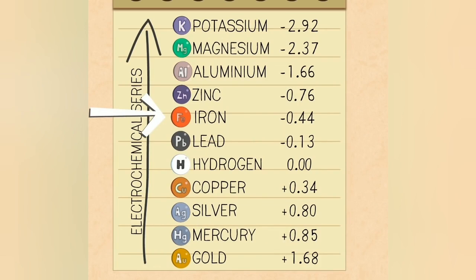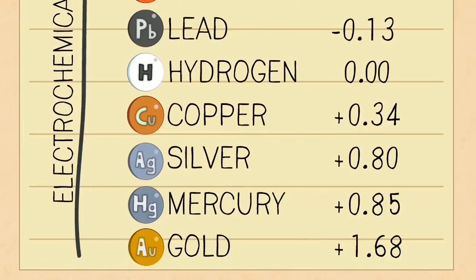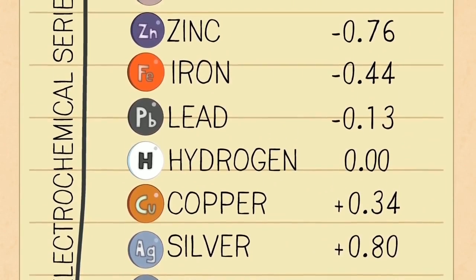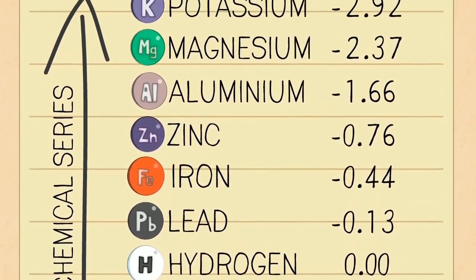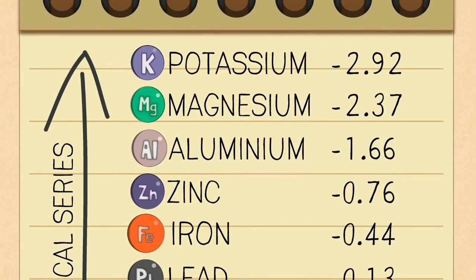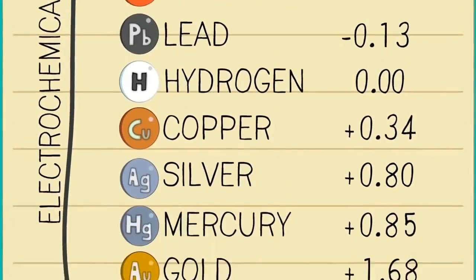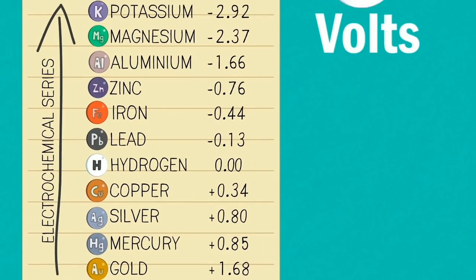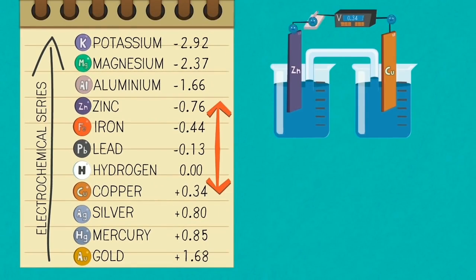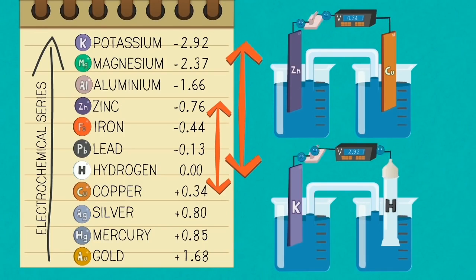A metal higher in the electrochemical series is the one that always displaces the ions of the lower down metal. Metals lower down the series cannot displace more reactive metals from their solution. In summary, the electrochemical series contains electrode potentials, which are measured in volts and compared to hydrogen. The greater the difference between the two substances in the electrochemical series, the more readily the electrons move from the more reactive metal, that is the more negative value, to the less reactive metal, that is a more positive value.